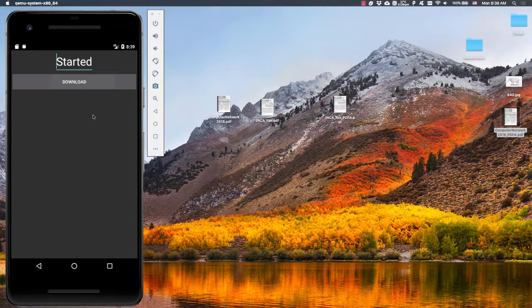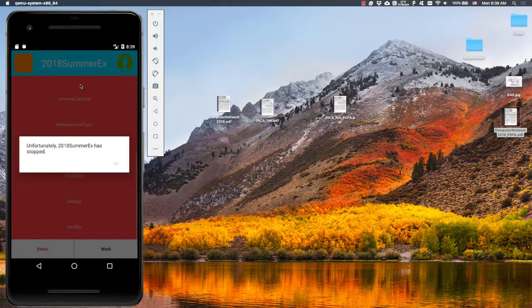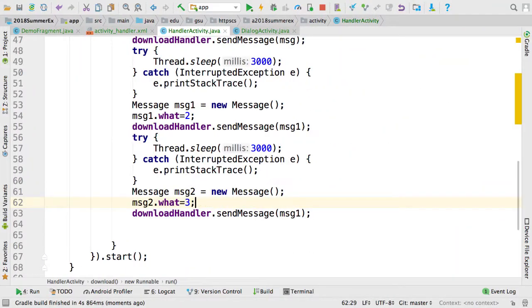So if I click download, it starts first, then downloading, then this is message 2.